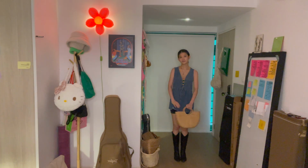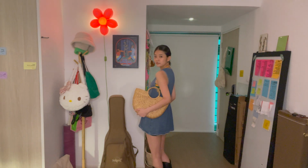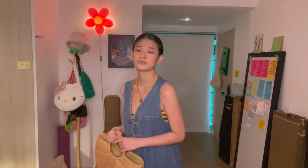For this outfit, I threw on a mini denim dress over my halter top and a pair of biker shorts. I paired it with these long boots again and a basket bag.